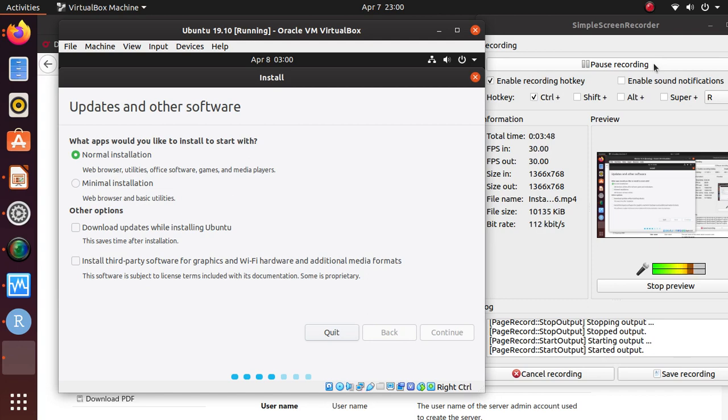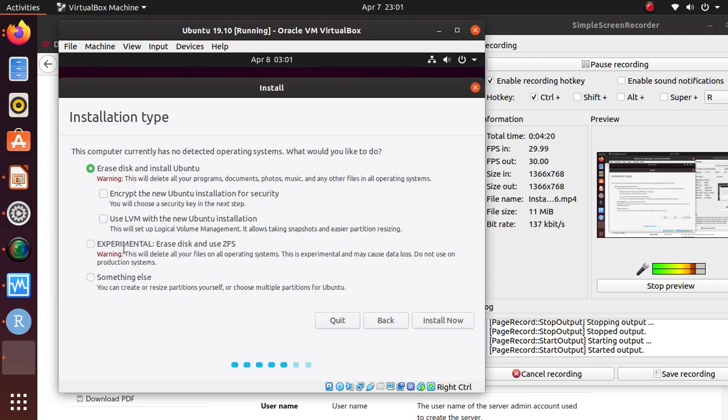In reality, it could be a big deal when you do this step. A lot of design may go into it if you want to create a partition. Say a lot of companies may want to save the log files in a completely different partition. Your var log, maybe your home, you want to put it in a different partition. The operating system could be in a different partition. That kind of design takes some thought process in a production environment. But for your home use, it should be okay just to use the normal installation.